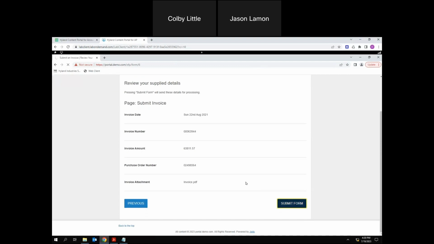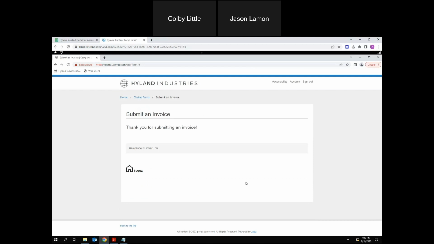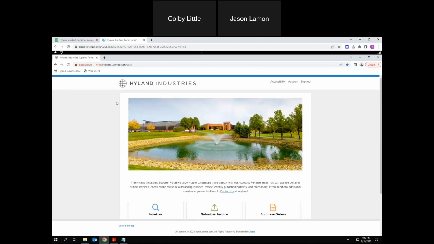And keep in mind, we are tied through an existing AP invoice automation solution. So it's now submitting that to OnBase, and then the rules would dictate within the invoice automation solution what's next. So in a sense, are we verifying the information? Are we ensuring the value against the PO, and then perhaps submitting it for approval or submitting it to the ERP as necessary? So another good feature there of the portal.